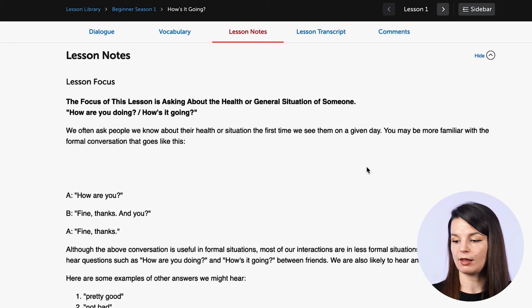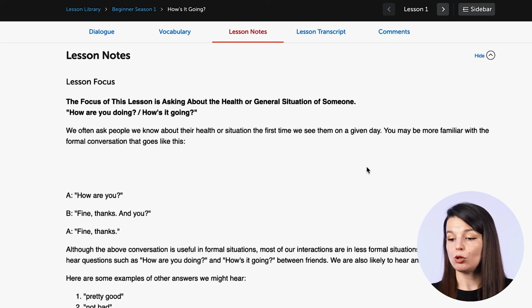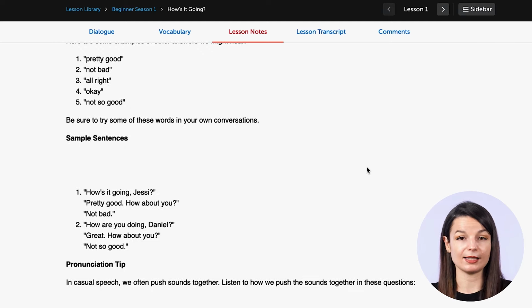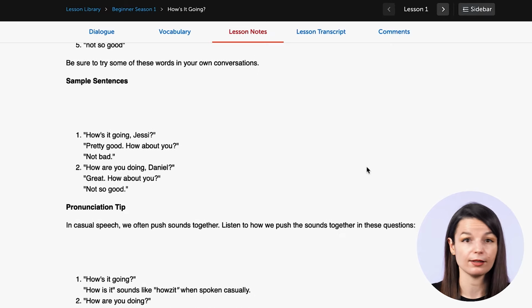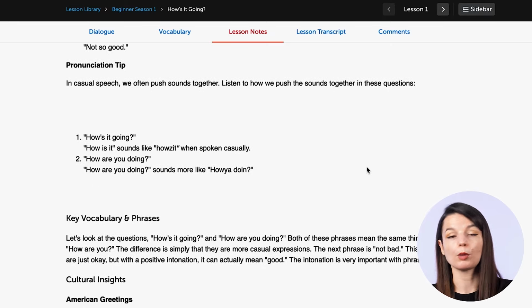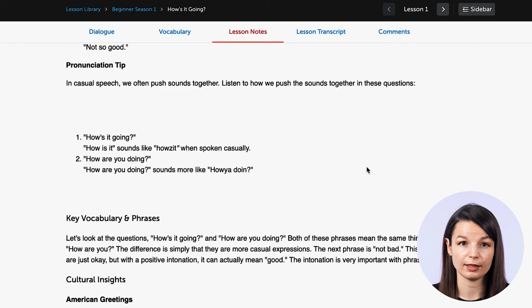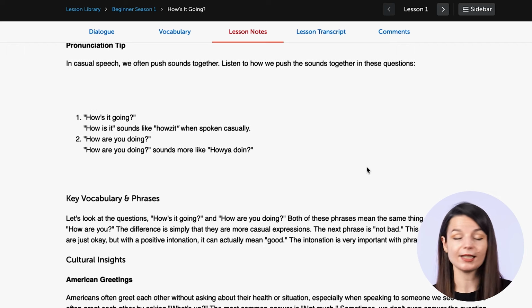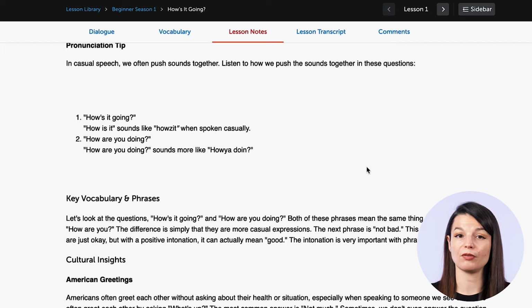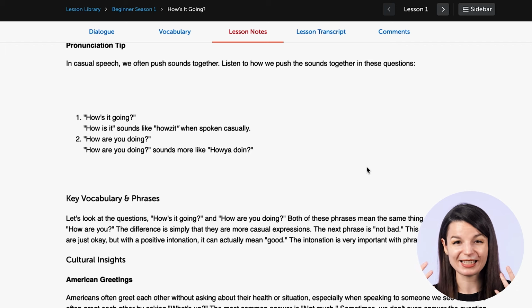You read through everything as you listen along. Maybe you choose to speak along with the lesson, or you do some shadowing practice with the lesson. You write down the example sentences that are provided or the sample sentences that are provided. You do some work with the pronunciation tip that is included in the lesson, right? You can copy out the sentences that are written here and use that for writing practice. So there are lots of different things that you can do with the lesson notes that aren't just about listening and kind of reviewing separately, if you know what I mean.